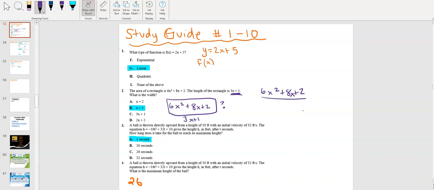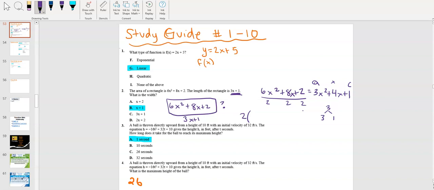The other thing I could do is write an equivalent expression by dividing all of this by 2, and I would get 3x squared plus 4x plus 1. That is going to give me my 2 in front of whatever I factor out here. Then I could go ahead and factor this. I'm going to do my a times c. We're going to multiply those together. 3 times 1 is 3. Factor that apart. We're going to just use 3 and 1 to make 4.